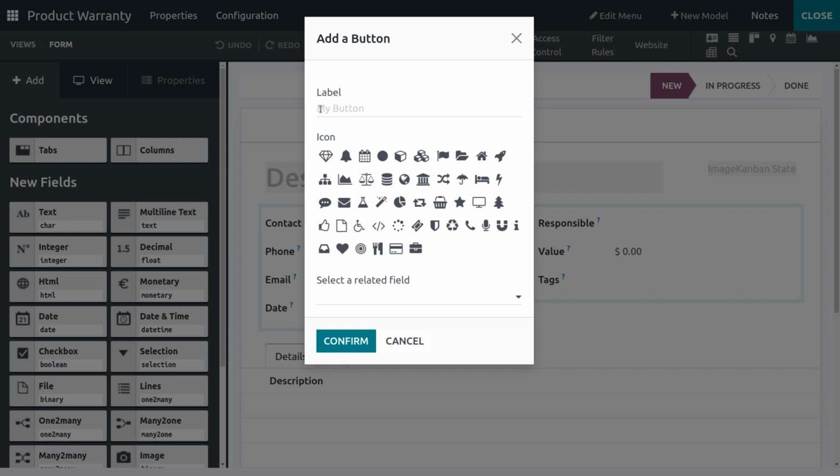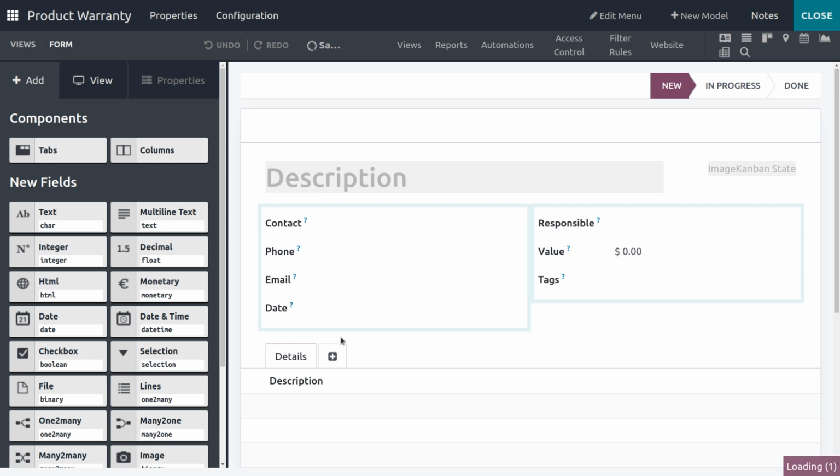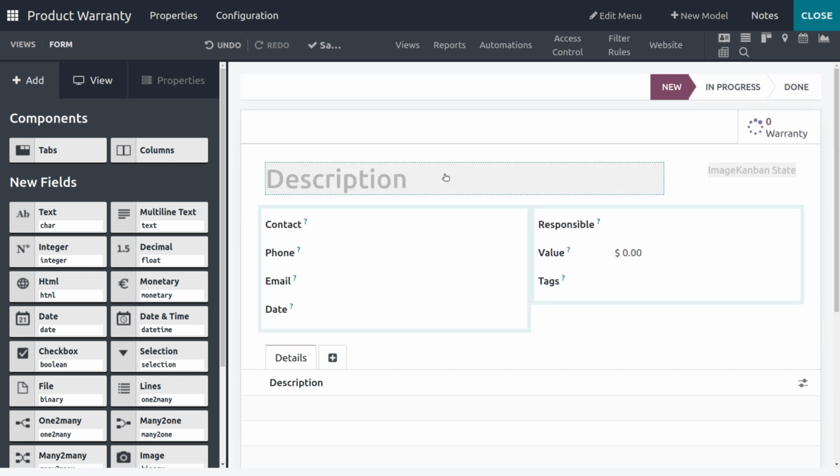So let me set it as warranty, and you can choose the icon that you want. If you need to set any selected field, you can set that. So let me set it as property lines. All the details will be appended to this button. Now you can just confirm so that you can see a button is now added with its logo.